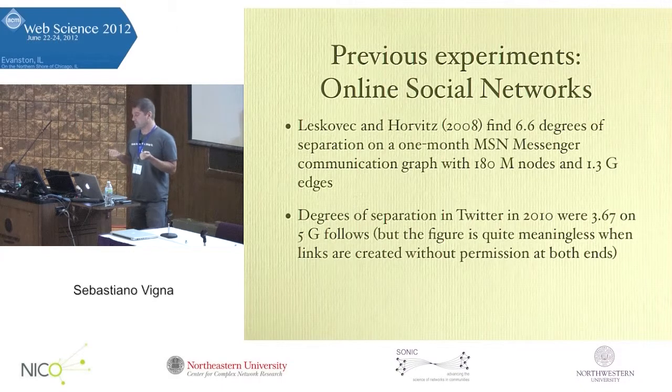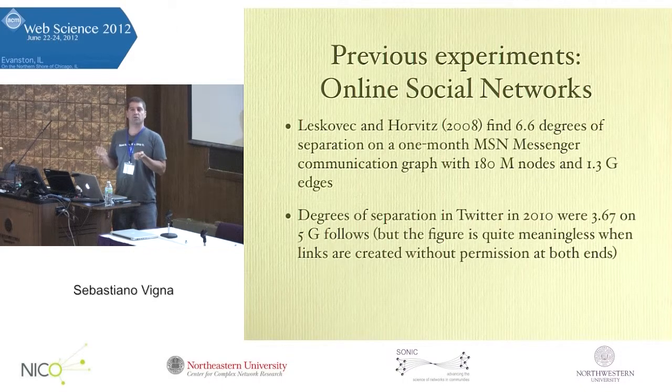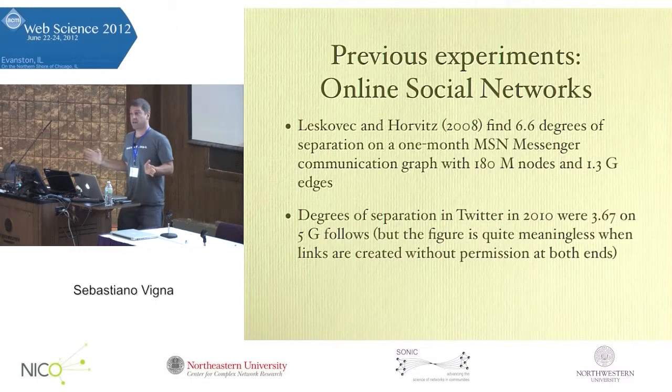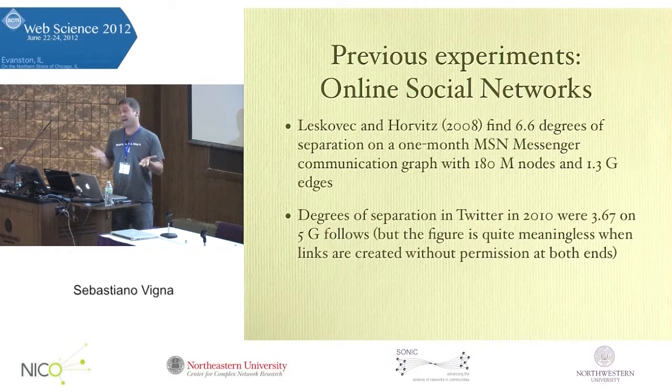And this is a problem because all I'm telling you is about reachable pairs. So when people say the average distance is such and such, they are telling you something about the reachable pairs, the pairs for which there is a path. But they are forgetting all the pairs that are at distance infinity. In our case, for instance, for Facebook, this is not a big problem because 99.9% of Facebook users are in one giant unique component.